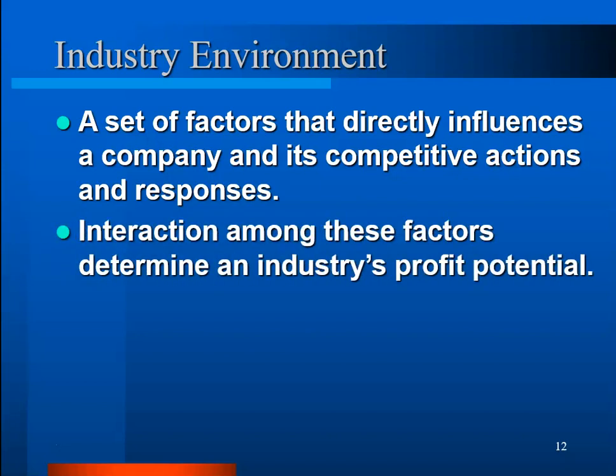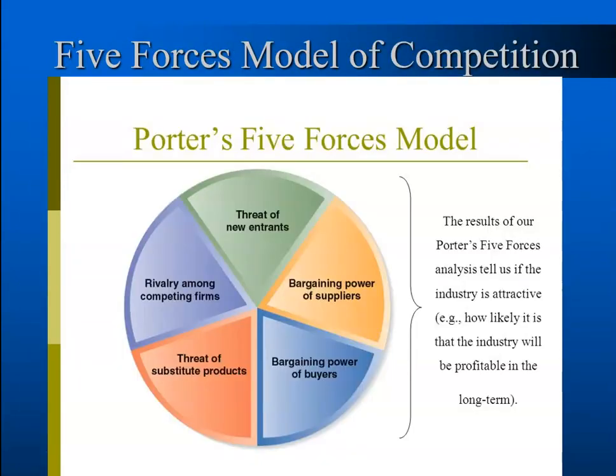A set of factors that directly influences a company and its competitive actions and responses. The industry environment is also about interaction among these factors to determine an industry's profit potential. And to determine the industry's profit potential, we will look at Porter's 5 forces of competition. The Porter's 5 forces model consists of threat of new entrants, the bargaining power of suppliers, the bargaining power of buyers, the threat of substitute products, rivalry among competing firms.